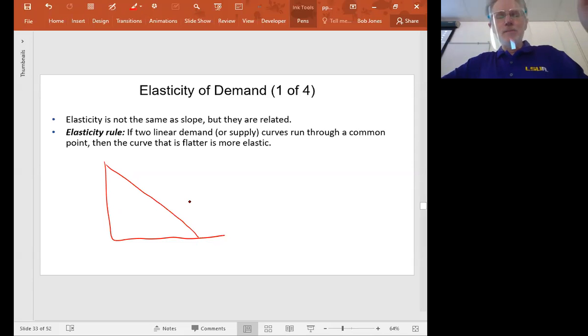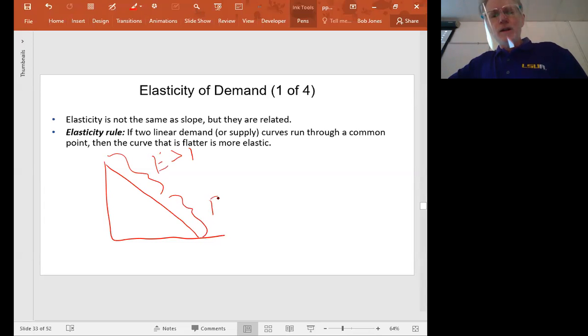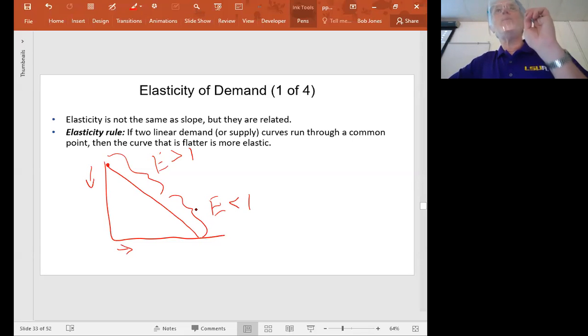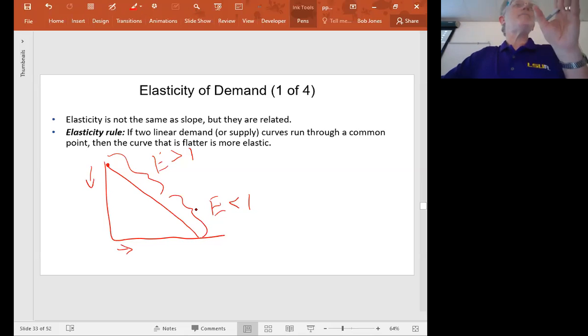Okay? In our example earlier, every time the price went down by $1, the quantity demanded went up by 10,000. So that was a constant slope along that demand curve. But we saw that the elasticity was not constant. Okay? The elasticity, when you're high up on the curve, tends to be rather high. When you move to lower regions, it tends to be rather low. The slope, if you started here and you lowered the price so that the consumers are buying more and more, would not be changing, but the elasticity would be changing. Okay? So slope and elasticity are related, but they're not the same thing.